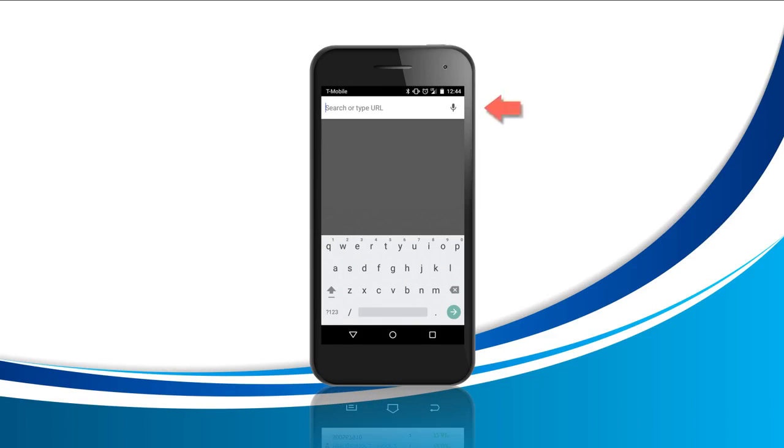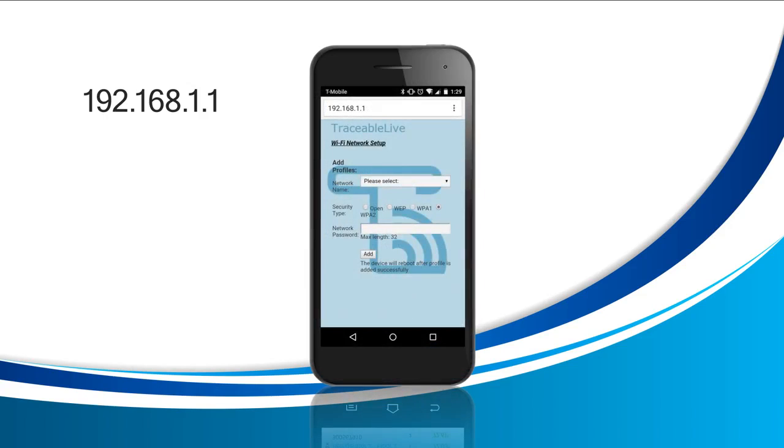At the top, you'll see a large rectangle where you enter URLs. Tap this box and then type in 192.168.1.1 and then press enter or go. Once you do that, the TraceableLIVE setup screen will appear.